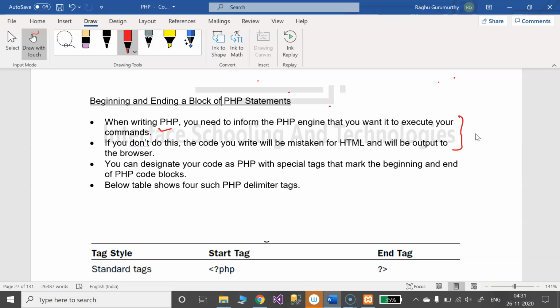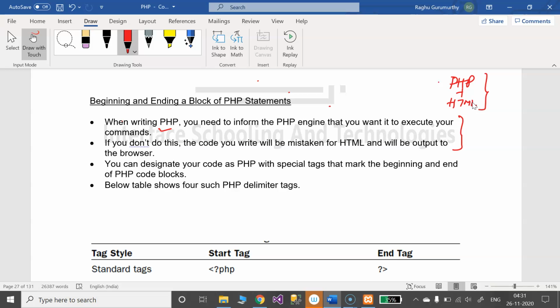As we know, in PHP we can embed PHP code along with HTML code. This is the scenario in some cases. So while writing PHP code, we need to inform the PHP engine that we are writing PHP code.